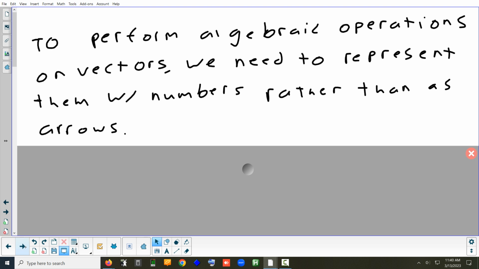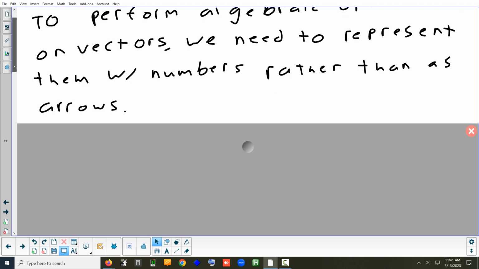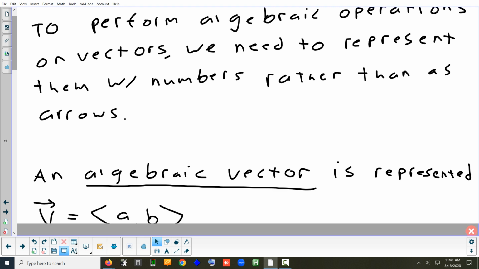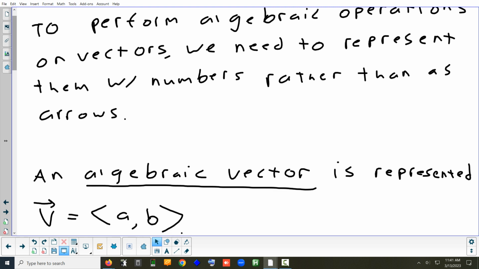Alright, so we've done a lot visually. And I think visual is great for a word problem to try to see what's going on. But if we just want to add, subtract vectors, we need a better way than drawing it. Drawing is going to slow us down. Plus, if you've got to scale something thousands of times bigger, I mean, what are you going to do? You get a big piece of graph paper, you can scale your tick marks, it just gets kind of annoying. So one way we can represent vectors is with this notation with 2 angle brackets.